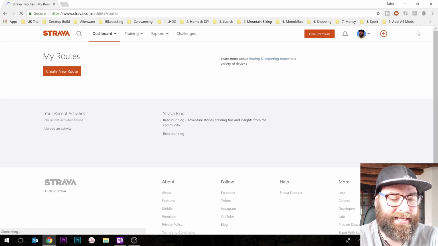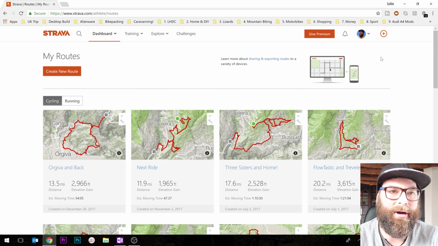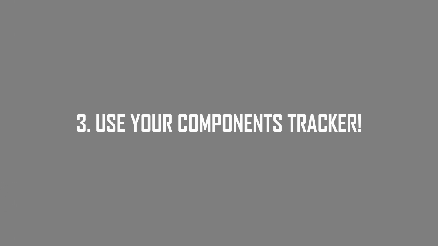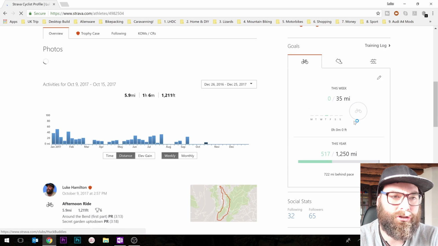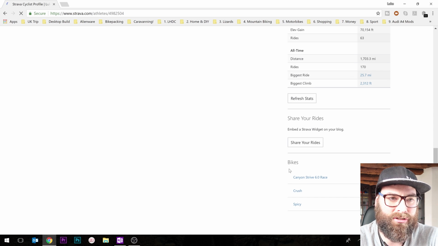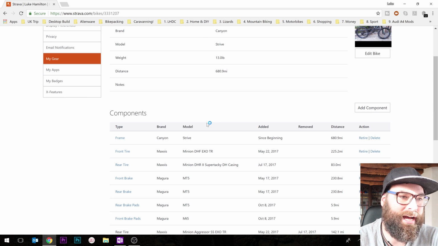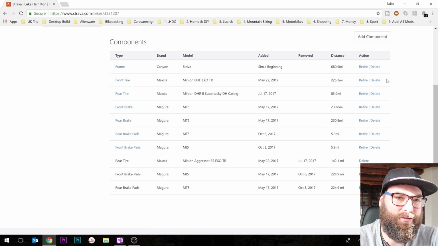And then if we exit that one, this is just a little part of Strava that a lot of people don't know about. It's called your parts tracker. Make sure you use it because it's really cool. If you go to your profile, scroll down until you get to your bike, make sure that you put your bikes onto these things. It's your gear. So my current bike is my Canyon Strive. Click on that, and then in here you can add parts. So if you look, obviously I've put my frame in as a part, that's got the same amount of miles on it as the bike.